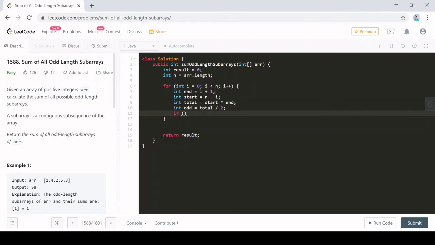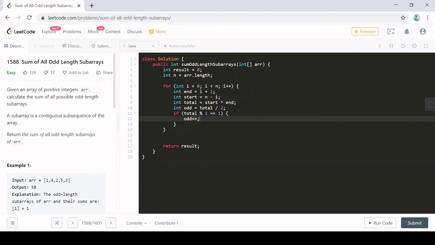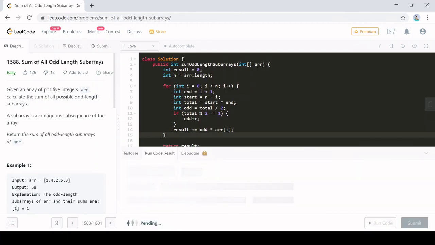And then there's a quick check I got to do, because if the total was odd, then I have to add 1 to the odd subarrays that this value appears in. Finally, I can add to my result the multiplication of how many odd subarrays this value is in times the value itself. And if I go ahead and do that, let's see what the answer gives us here.